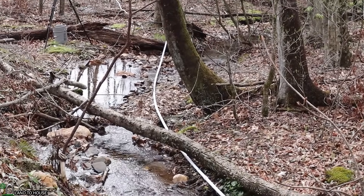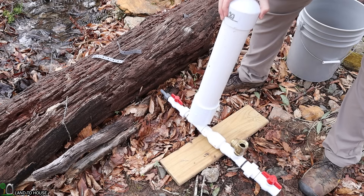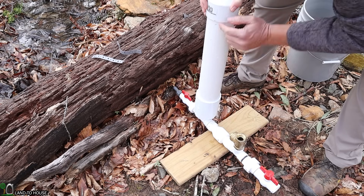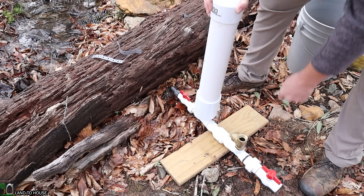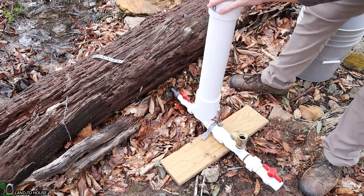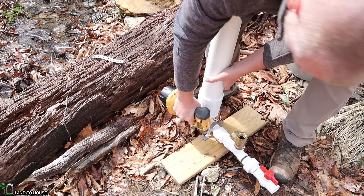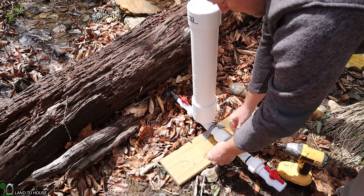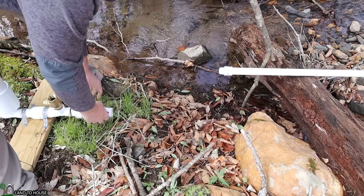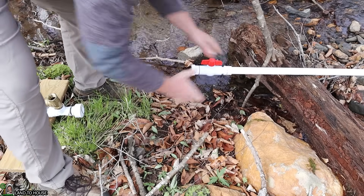It's important that the ram pump be oriented up and down — not leaning over in one direction or going forward or back. You want your valve to typically be straight up and down, and the pressure tank must always be in this upright orientation. To do a mounting, I'll take a couple of pieces of plumber's strap and put it right there, then use a couple of outdoor decking screws to hold it in place. Two pieces is typically enough. I'm going to remove the ball valve from the pump by unscrewing the union and put it on here. I've already got Teflon tape on the pipe so I shouldn't have to add any more.